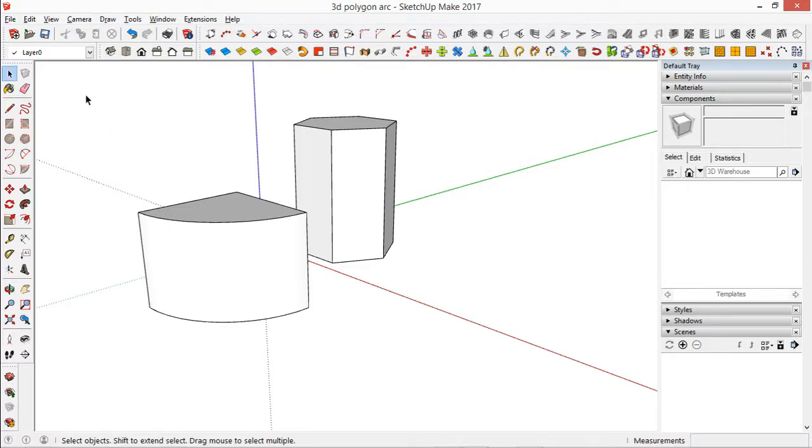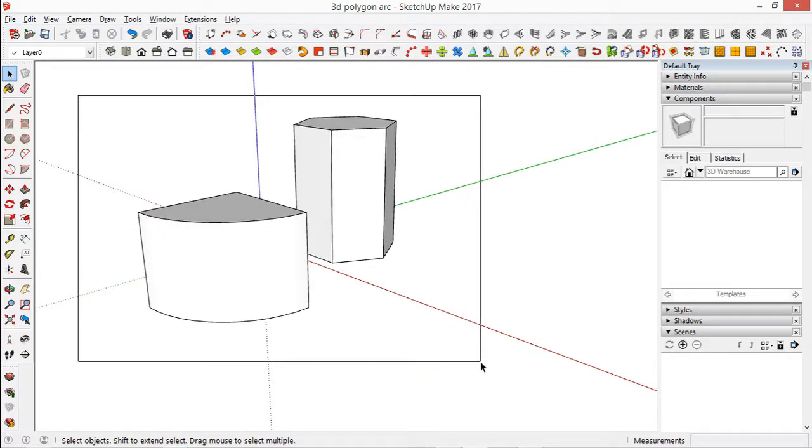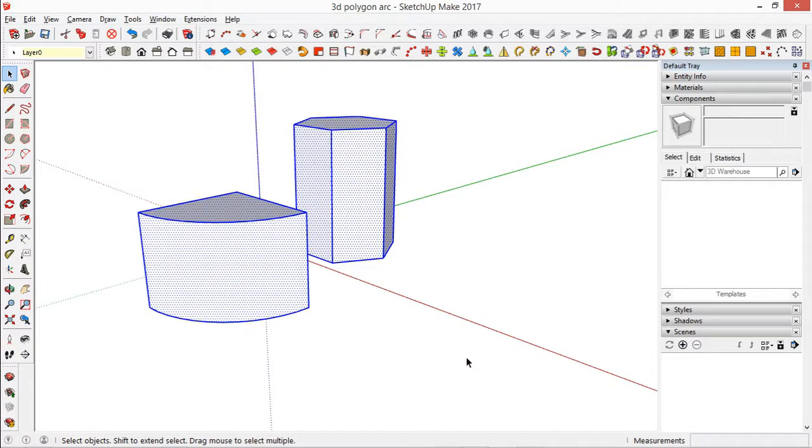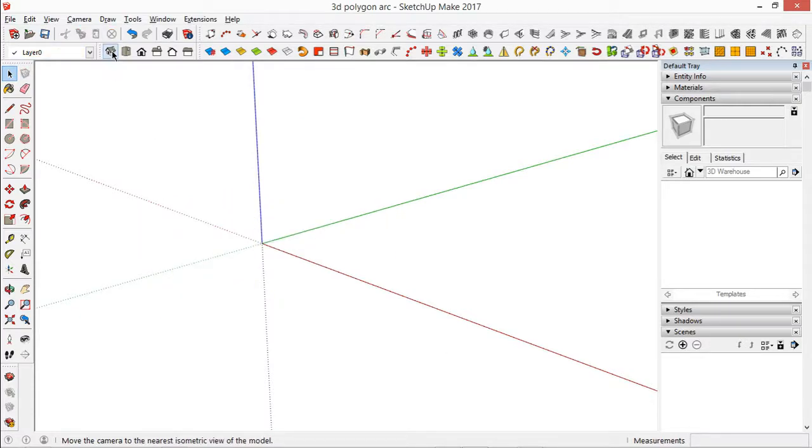Now, let's delete all the objects drawn and we will start drawing other objects. To delete any object, all you need to do is to select those objects like so. Your selected objects should look like this, and press delete on the keyboard.